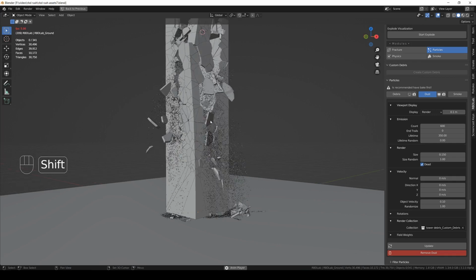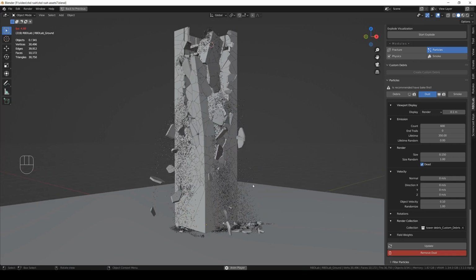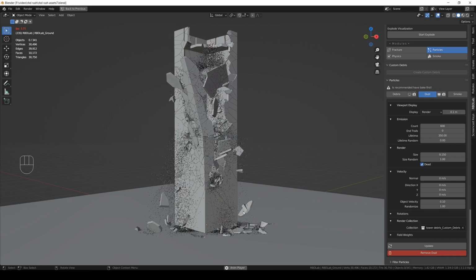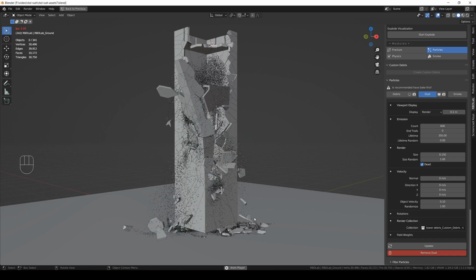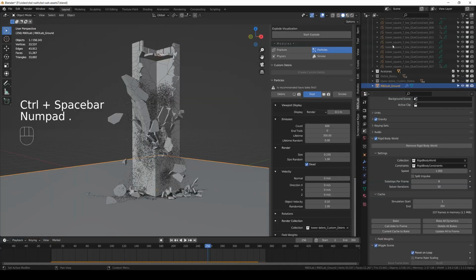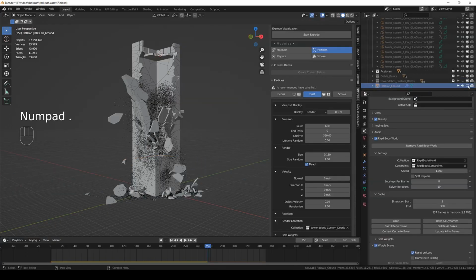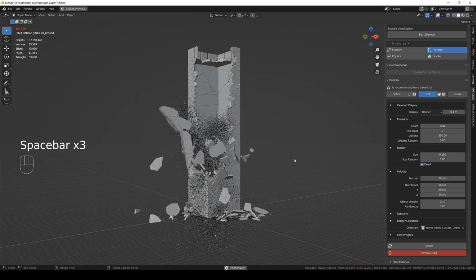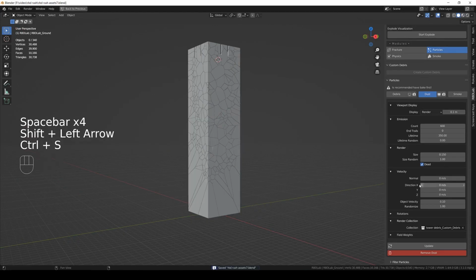Let's see. Alright, I think that my dust is traveling too fast. It should be slower. Let's do this. Let's turn off the visibility of the ground. My dust is appearing to be too fast, so I'm gonna decrease the object velocity to 0 and randomize on 0.4.